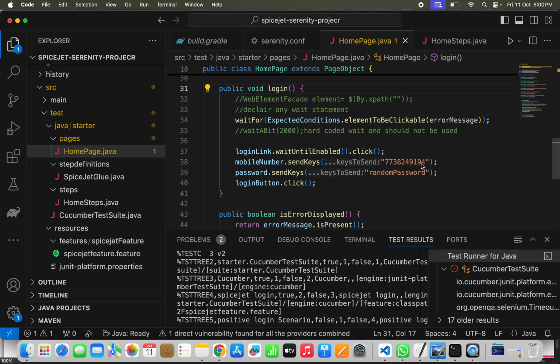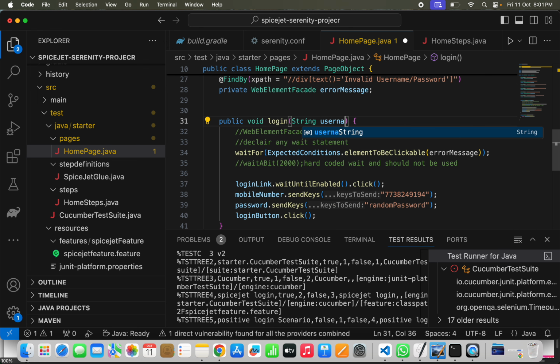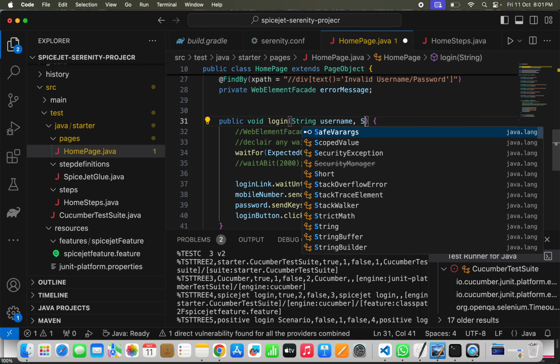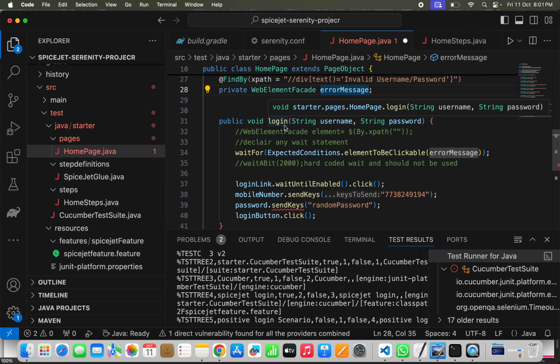We are directly putting the username and password, which is non-standard basically. So here we will put string username, string password, and pass them as arguments in the login itself.